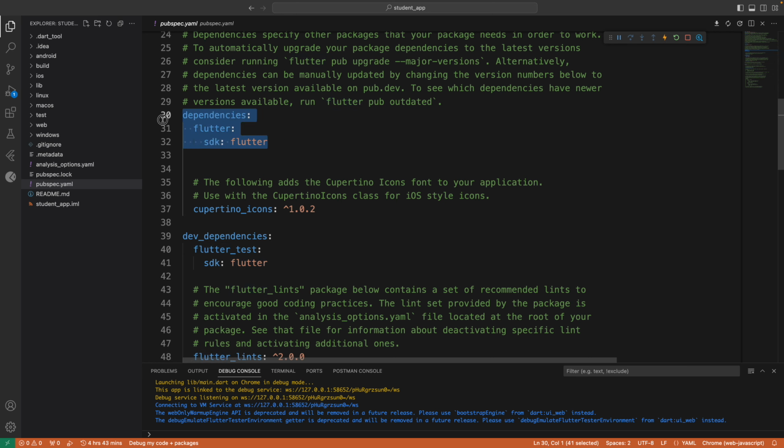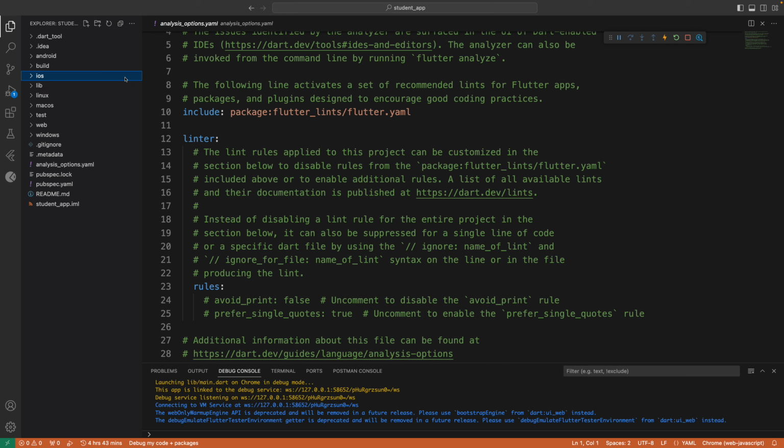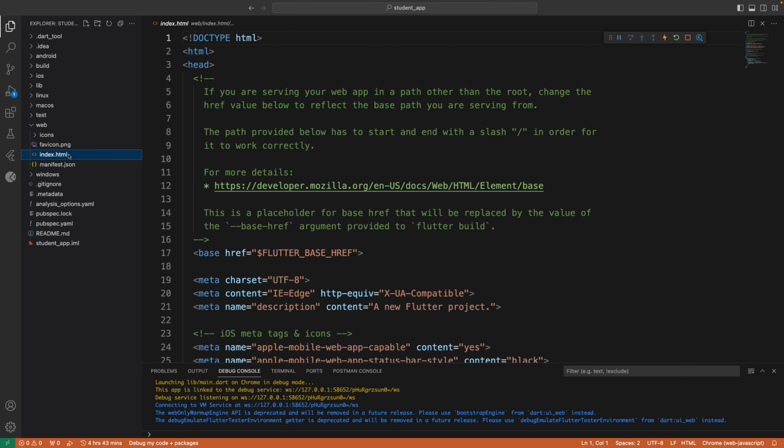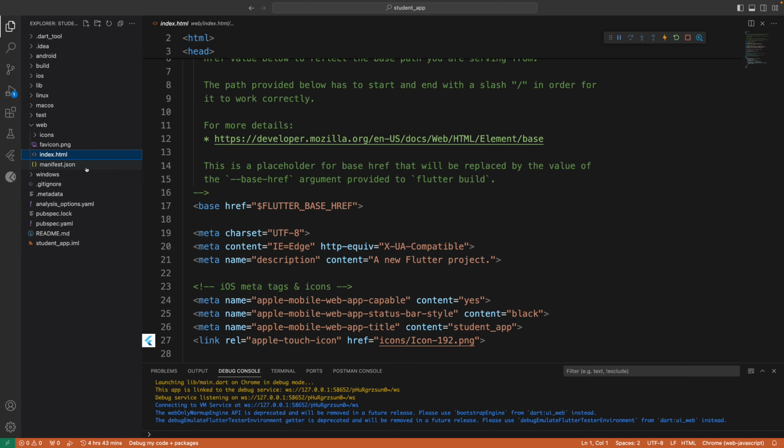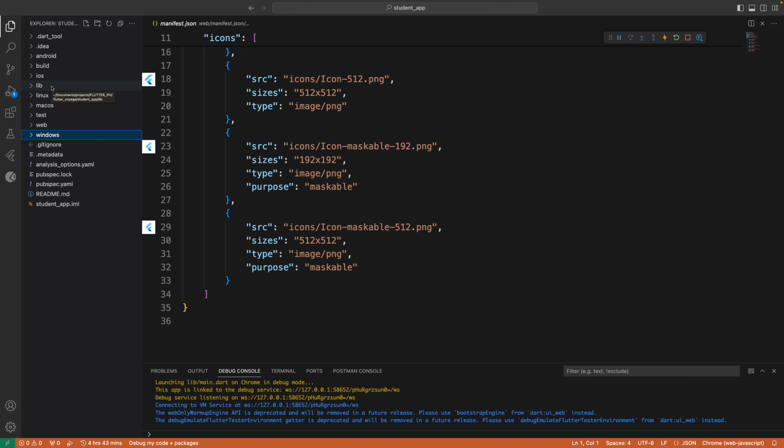And I think I have explained some of the other places. I'll just say the iOS folder is where the native iOS code is, like Swift and Objective-C. They make some configurations for iOS platforms, and it's the same thing for Linux, macOS, and web. For web, you can see that we have index.html, and then we have this manifest.json where we configure some colors and icons. Windows is the same thing. But where we are going to be writing our code is the lib folder.